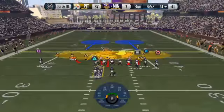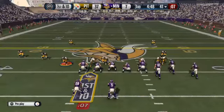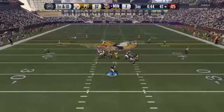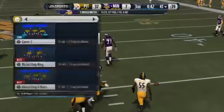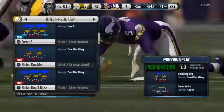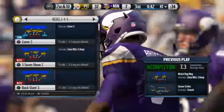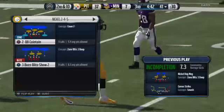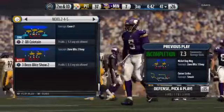The Vikings at the line of scrimmage with their set of receivers in a bunch formation. From the shotgun. He's hit as he throws it. That's what you expect in the NFL nowadays from the players, especially these receivers. They're so aggressive, so athletic. They go all out for every catch. That time he just lets it all go. Not able to make the catch, but I'll give him an A for effort.